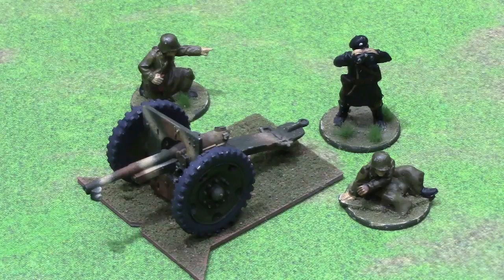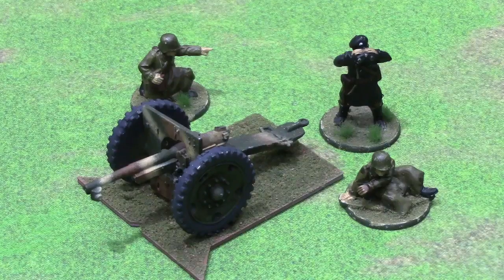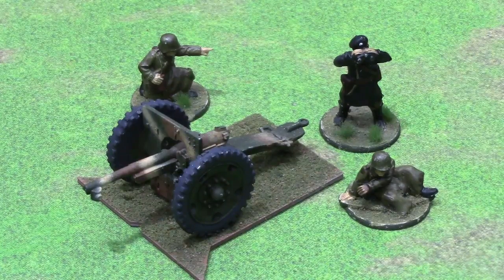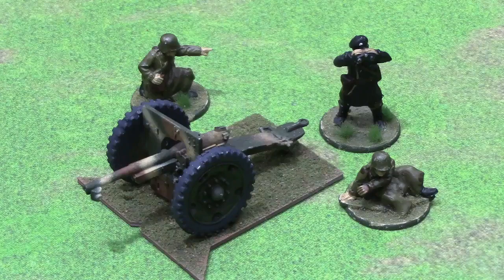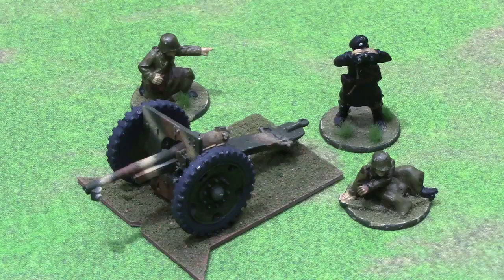is the infantry, a lot of them did have some experience already. Their officers or NCOs, some of them actually fought about 10, 15 years earlier, in 1920, 21. So that's what? It's 18 years before. And those individuals could be veteran. Now, the artillery and vehicles, though, they didn't have that kind of experience. So starting them out as regulars is probably the fairest representation. It's up to you, though, so that's why I offer.